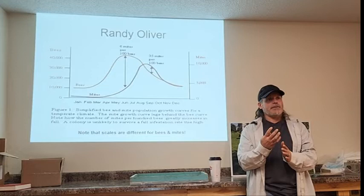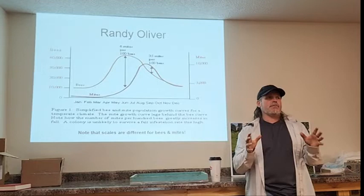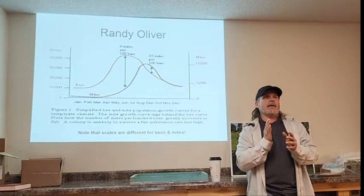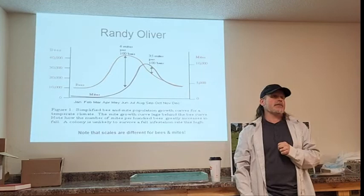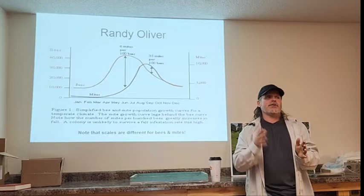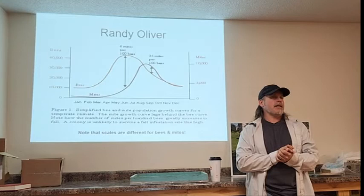So 4 times 3, you've got really a 12% mite load that you should be looking at there, because your hive's gonna shrivel up. What really happens is, because the mites keep laying children, you don't go to a 12% mite load, you really jump up to 20% or 25%. That's what usually happens in that next month to month and a half. So 3 mites in August should scare the pants off of you, and you should treat. If you saw 1 mite, you might decide not to treat.